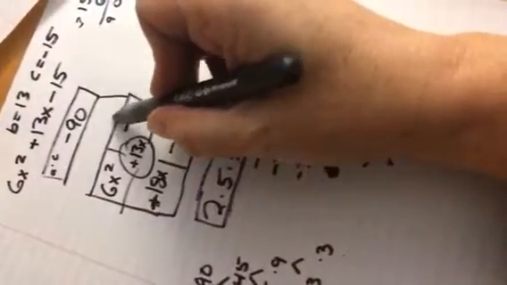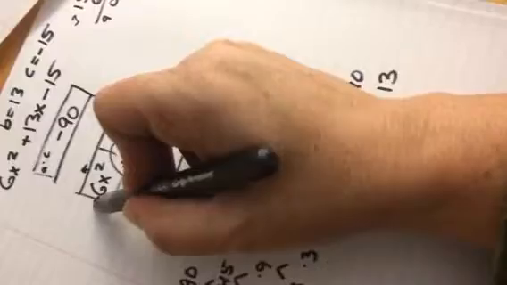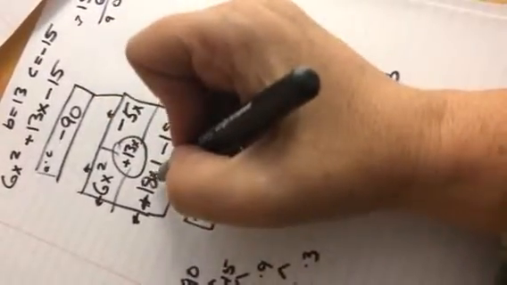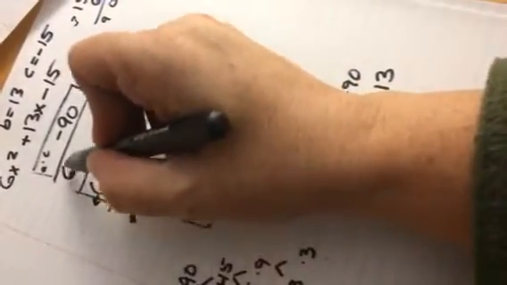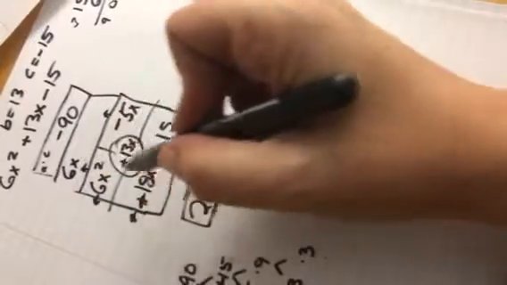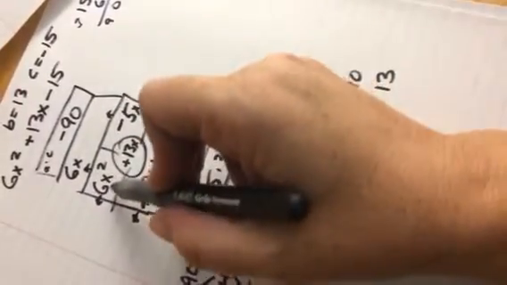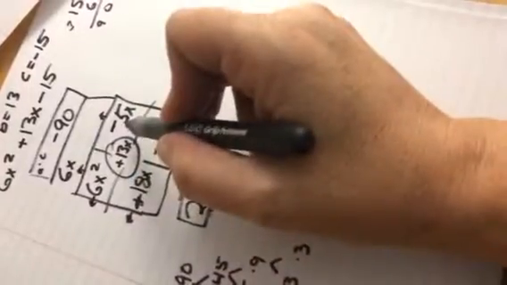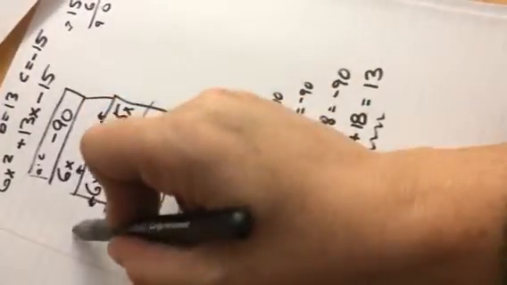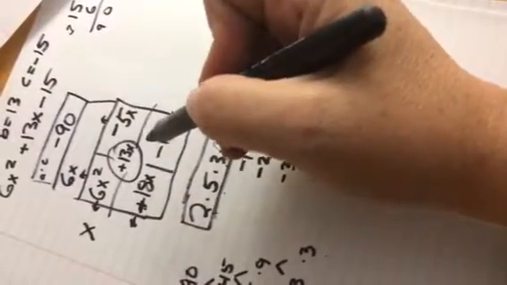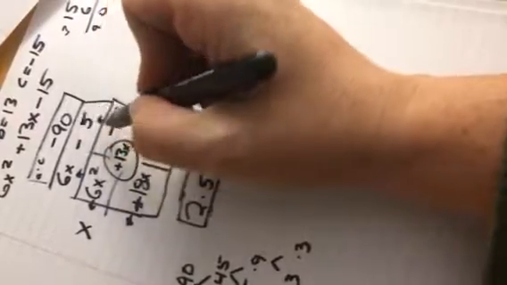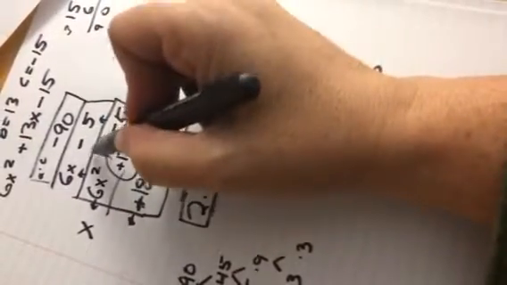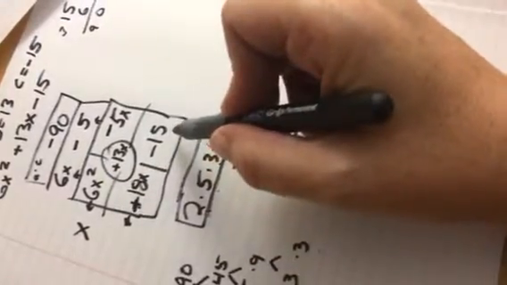So now let's factor out. Let's see, what do 6x squared and 18x have in common? It would have 6x in common because 6x squared can be divided by 6x and 18x can be divided by 6x. What about 6x squared and negative 5x? Really, all they have in common is an x, right, or a 1x. What about negative 5x and negative 15? Negative 5. And we take this negative and put it here. What about 18x and negative 15? It's going to be 3.